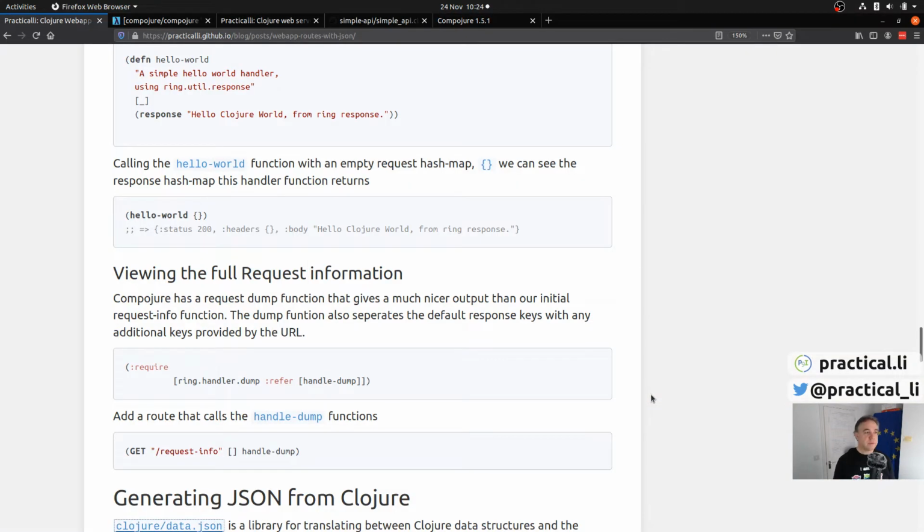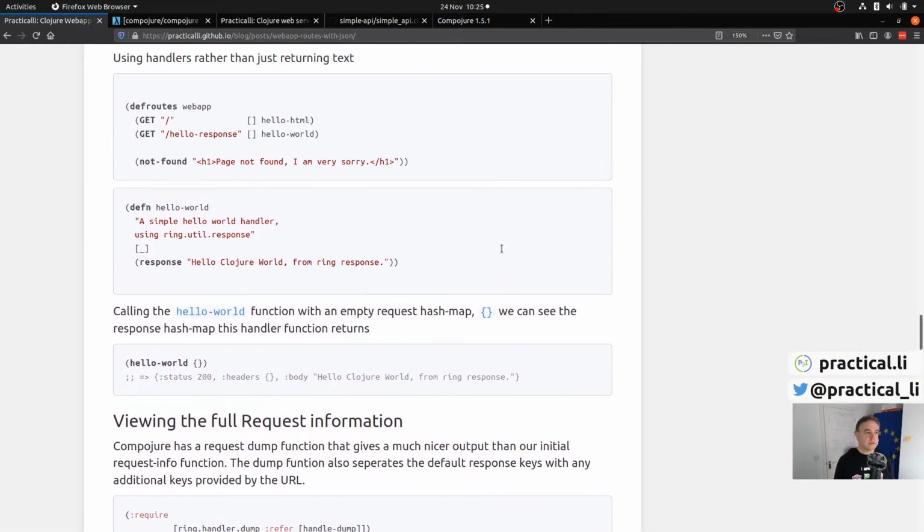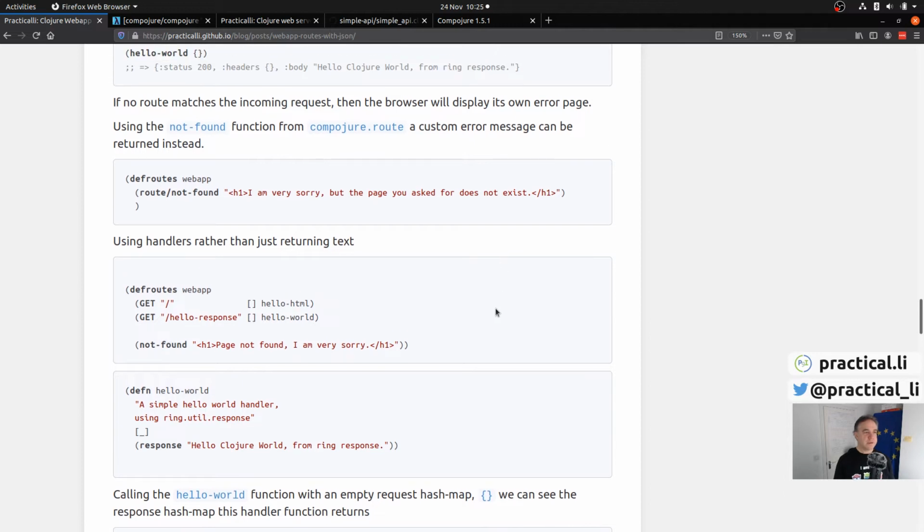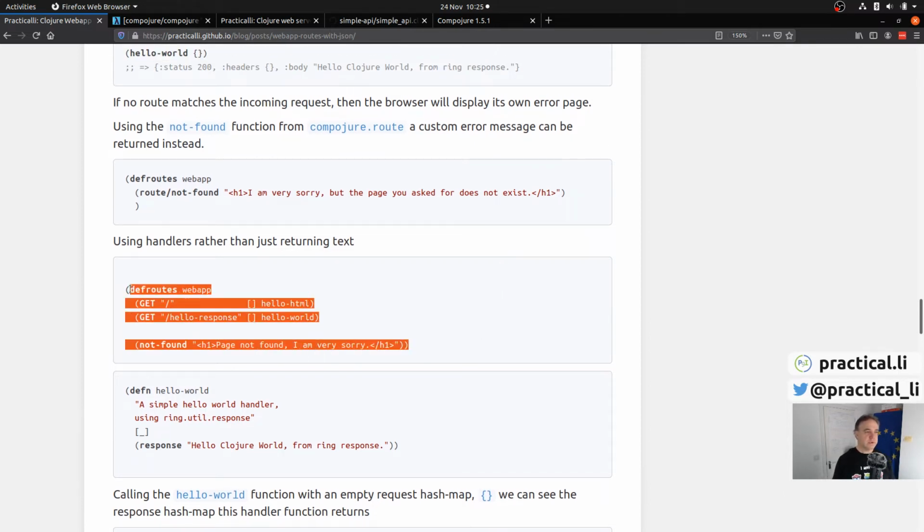Let's go back and see what we got. Oh, and then yes, we can define some routes. So this is a new function. We could think of it as a function, except we're using a slightly different language. So def routes isn't part of the Clojure language. This is a macro.